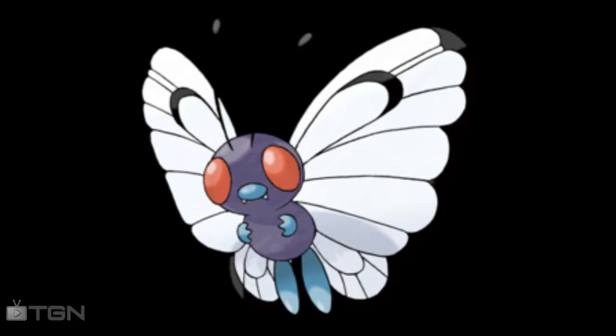Last but not least on today's episode is Butterfree, another main character in Ash Ketchum's Pokémon team in season 1 of the Pokémon anime. It is a Butterfly Pokémon. Its Japanese name is the same as English — Butterfree. Number 12 on the Pokédex. Type is Bug and Flying — obviously it's got wings and it can fly. Abilities are Compound Eyes and Tinted Lens as the hidden ability. Gender ratio 50% male, 50% female. Catch rate is 45, which is 5.9% — a lot more difficult than Metapod and Caterpie.